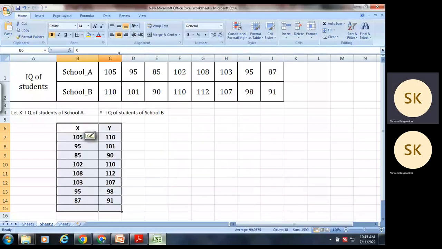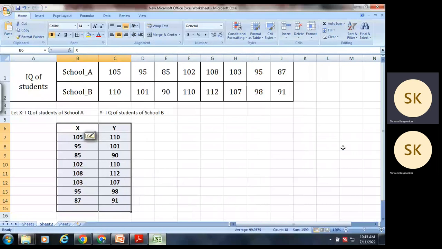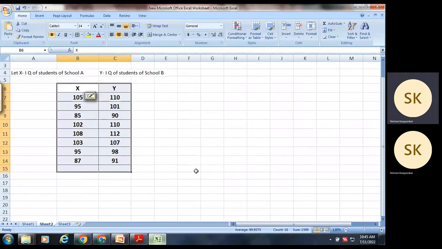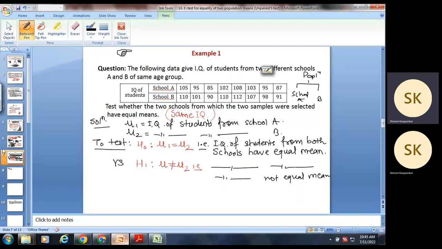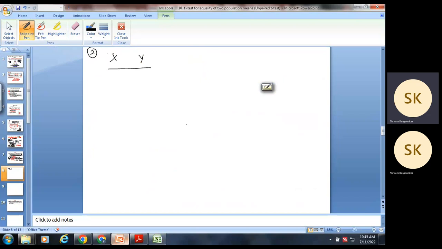Okay. So I want to get the totals. Okay. So before that, I need to put the formula. Let me tell you the formula for this. What formula we are using here? So I must mention the test statistic. Under H0, we are assuming that both the schools are equalized. Okay, what is the meaning of under H0? That is the meaning of under H0.